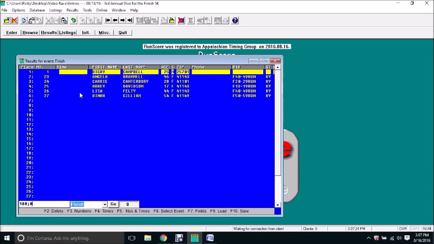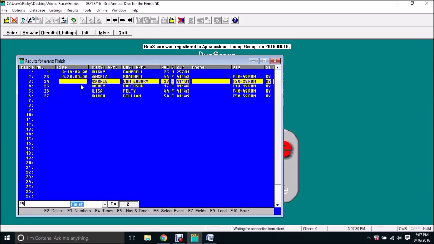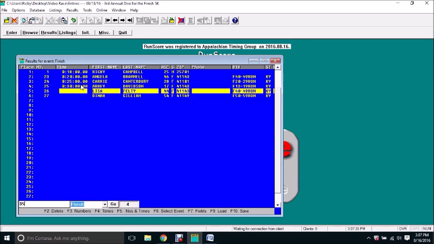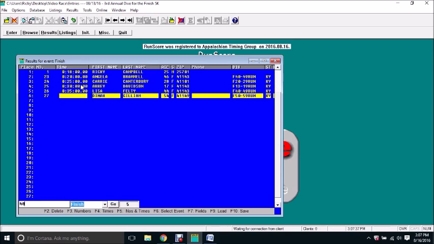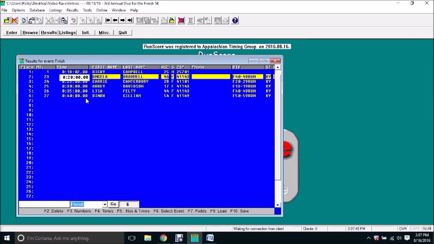So let's say 18 minutes, if I can type, and then we can say 20, 25. I'm just going to put in some fake data so I can show you what it looks like, and then boom. So you can also, let's say I actually finished in 1802, you can right click it and change the time to 1802.